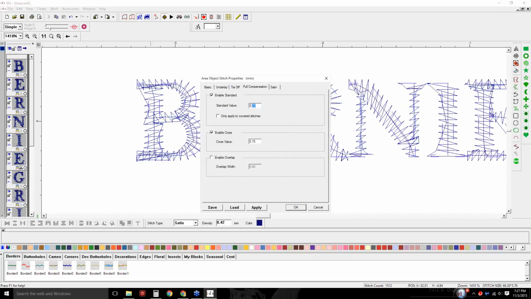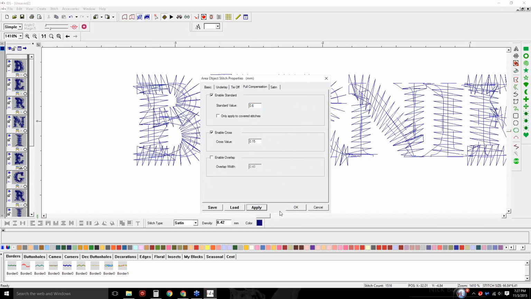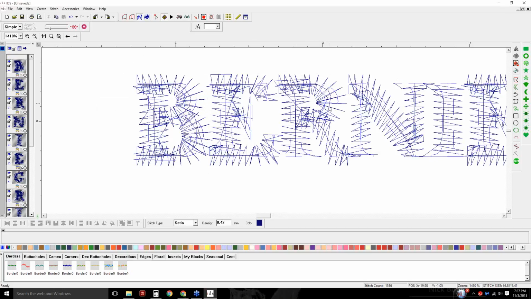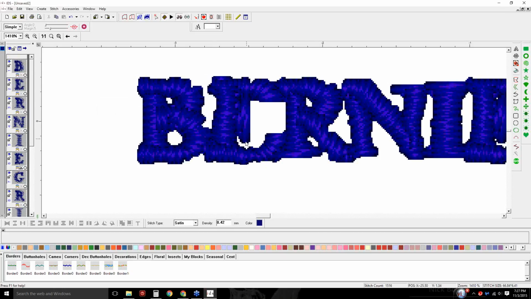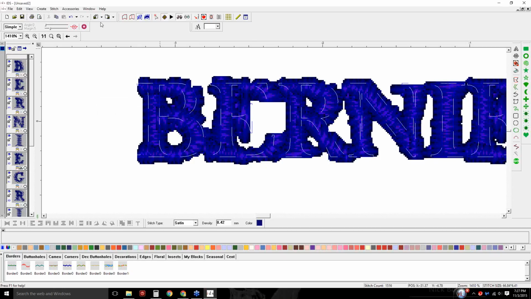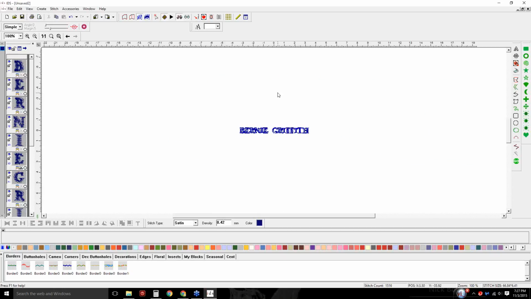I might want to bump that up, like, I need some beef on these letters. So if I bump it up, something's going to happen. I'm going to have a little more beef, but it might jam my letters a little bit too. But I'm going to change that small lettering setting to 0.6 on my compensation. You can see I got instant beef everywhere, right? And let me zoom out to the one-to-one view. And you can see the letters, but at 5 millimeters, you just got some editing to do.